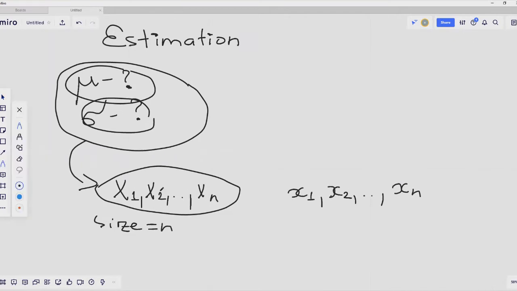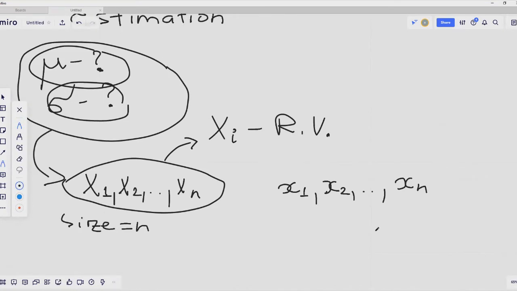So uppercase Xi's here are random variables from our general population, and lowercase xi's are just numbers, like, let's say, 1.7 meters, 1.9 meters, and so on.